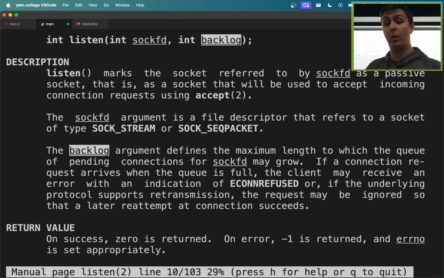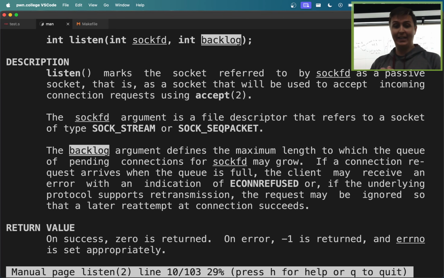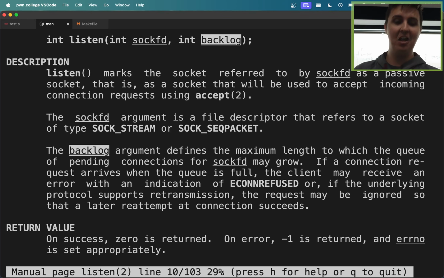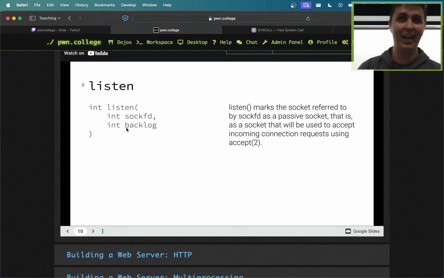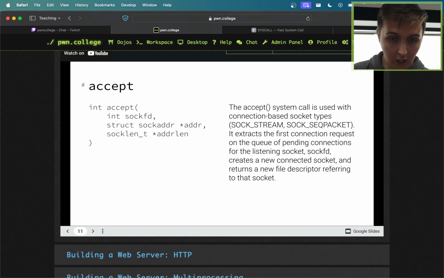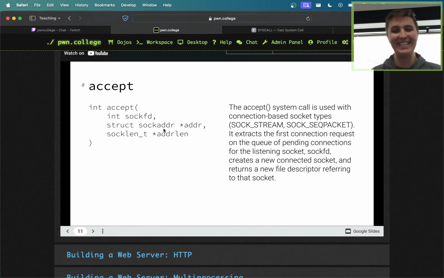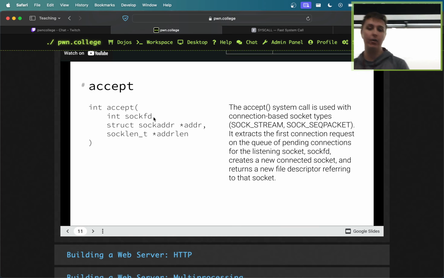Or there's a chance that when we specify 0, that queue length is 0, and so anyone that connects besides the first person is getting rejected. I'm actually not sure about the behavior. I'll say that in this module, you can pass 0 to backlog because we're not going to make you handle that situation. On the other hand, though, this accept system call is probably a better example.